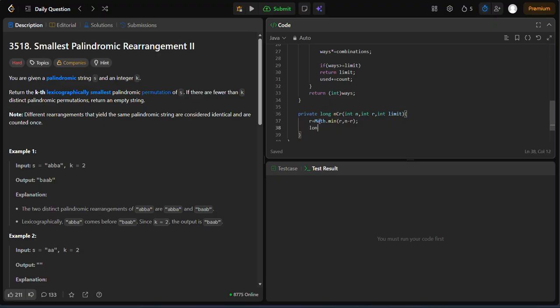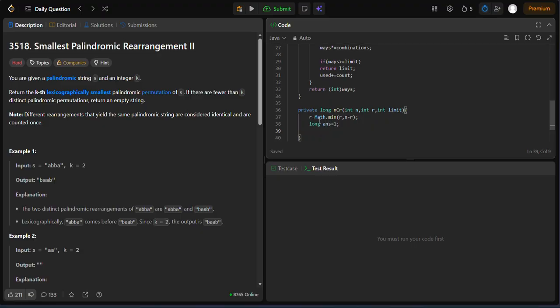And then we'll initialize long ans is equal to 1, because we are dealing with multiplication. So we'll keep it as 1, because when you are multiplying something, if you initialize that to 0, 0 multiplied with anything else will be 0. So don't take that risk. Then we'll have to calculate NCR step by step. Int I is equal to 1, I is less than or equal to r, and I plus plus.